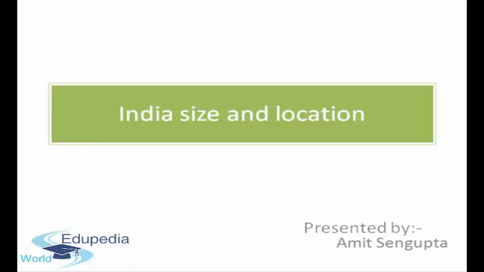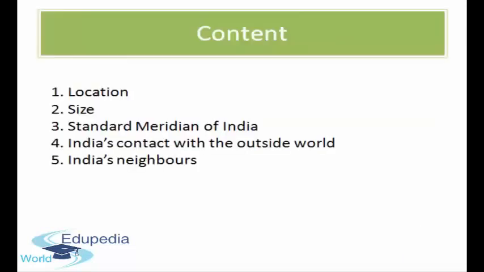Now, having read all of this, in this video, we are going to know a bit about the location of India, its size, and what is the standard meridian of India. And then we'll get to know about India's contact with the outside world. And then we'll read about some of India's neighbors. So with no further ado, let's begin.